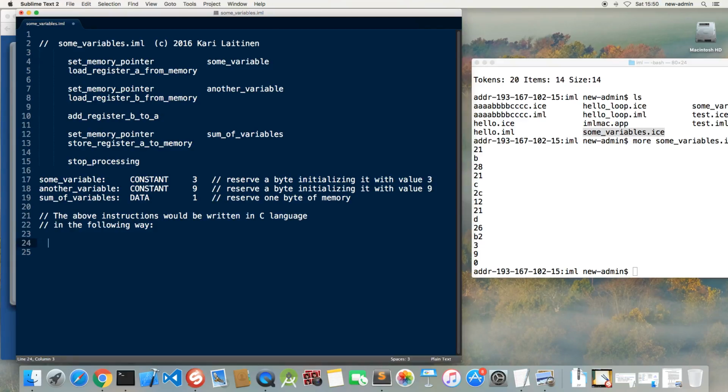So we would reserve or specify the variables in the following way, so that we would say int, which would mean an integer variable, and then I would write a name, and then I would initialize it with value 3. And then I would specify another variable.